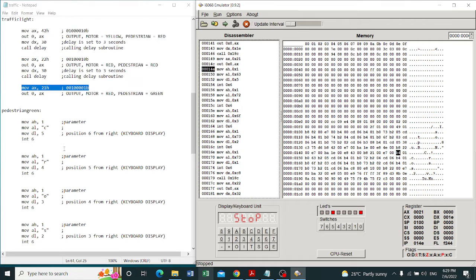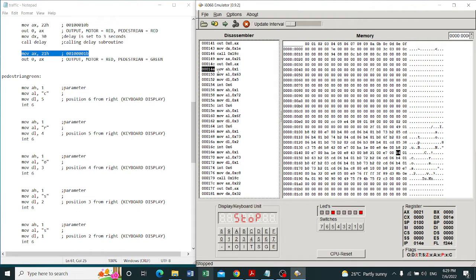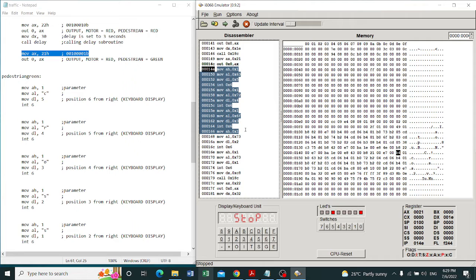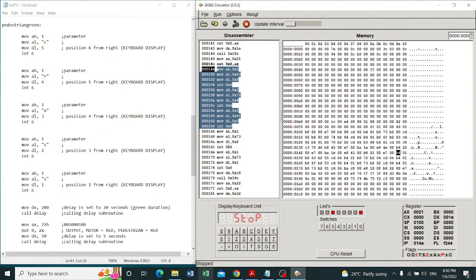And then the operation from here to DS, from here until here, we will change the display unit from stop to cross.